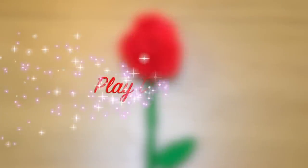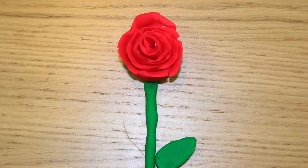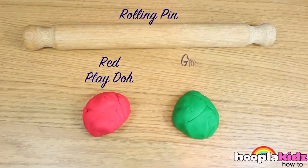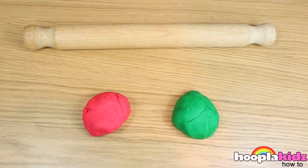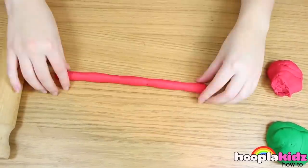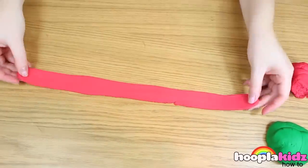We are going to be making a really awesome Play-Doh Rose. Now these are really, really pretty. All you need is a rolling pin, some red Play-Doh, and some green Play-Doh. So the first thing to do is to roll out your red Play-Doh. We want to create a really long shape, like so.